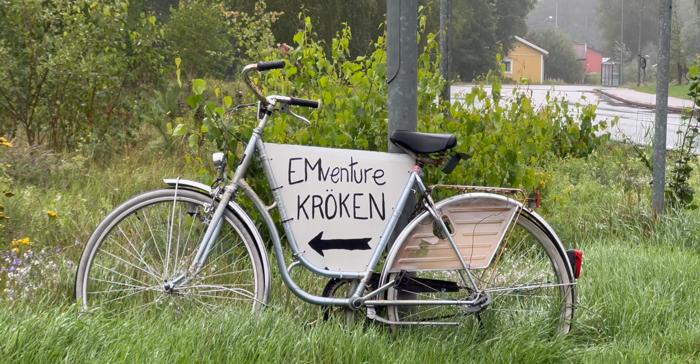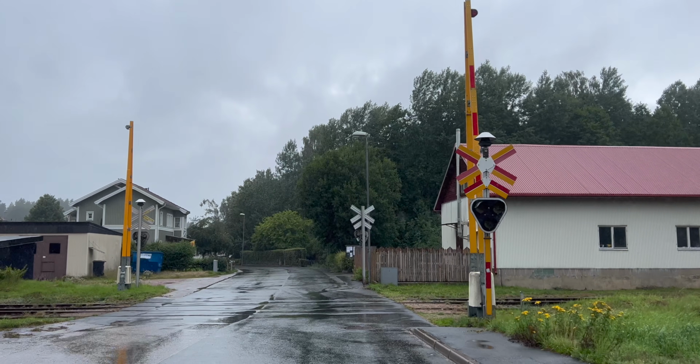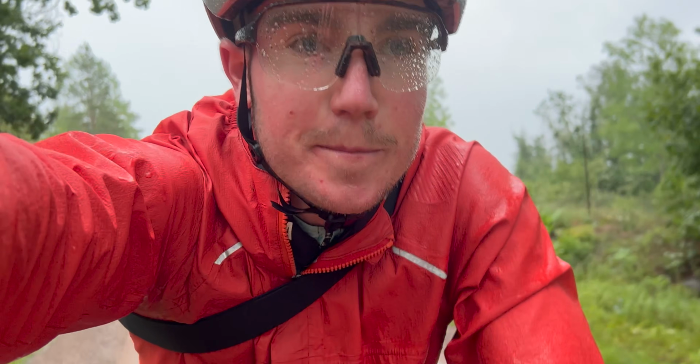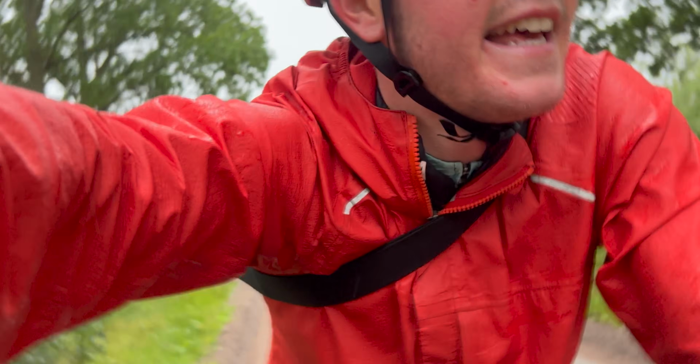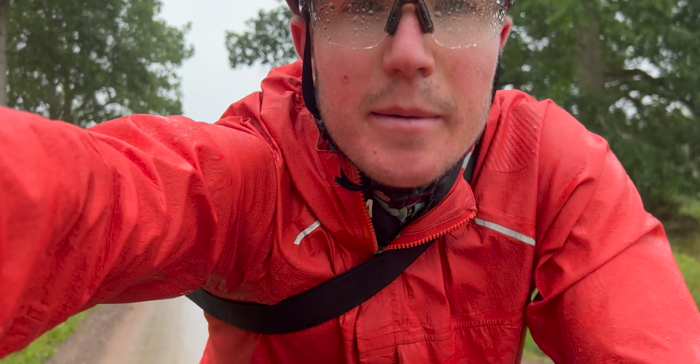It's the traditional type of road that would have always been here. They're well maintained. They're exciting enough to be fun, but smooth enough not to tire you out too much. It's a pretty wet one today. I think I'm about a couple of k away from my destination for tonight.